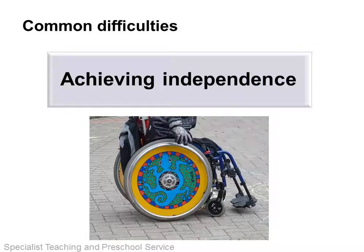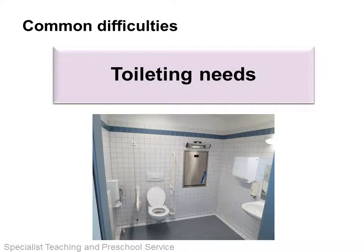Next, we come on to achieving independence — by this we mean a child having opportunities to participate in their care routines with varying degrees of independence, depending on their age and level of ability. For example, a child with a stoma could be encouraged to assist in getting their equipment ready and begin to talk through the steps involved in emptying and changing the bag. Toileting needs often accompany children with other medical needs and your school may need to consider accessible toileting facilities as well as training for staff, such as catheterisation. Talk to the school nurse, if available, for appropriate advice or ask your PNI specialist teacher if you have one.